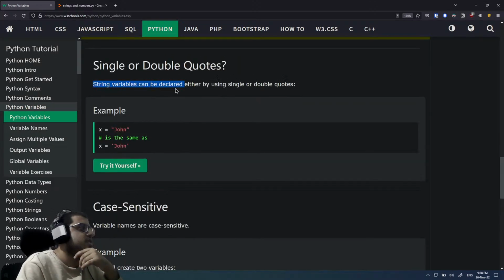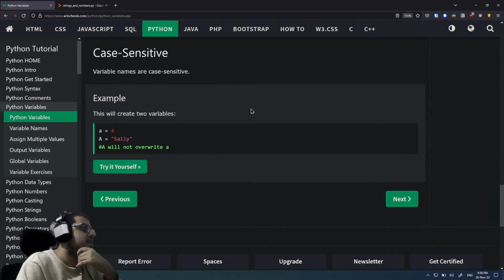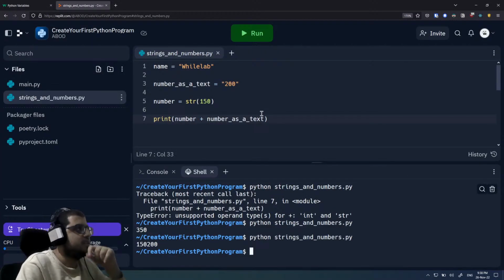Okay, strings, variables. Single quotes, double quotes, doesn't really matter. It's case sensitive. Variables are case sensitive, so that's something worth noting.